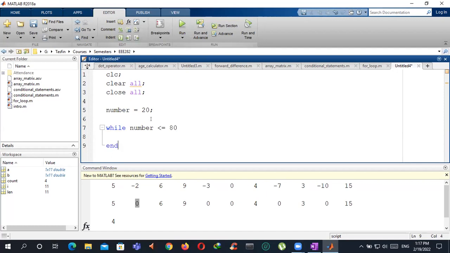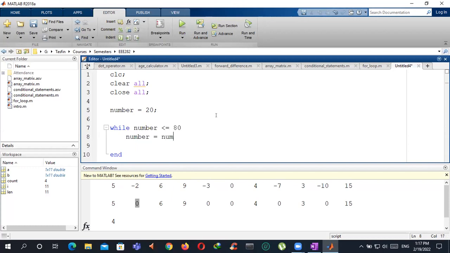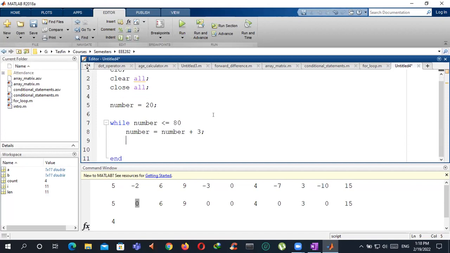So as long as number is less than 80, the while loop will continue to run. Inside this loop we are going to increment the number by 3. So number equals number plus 3, and let's assume we are going to display the value of the number.